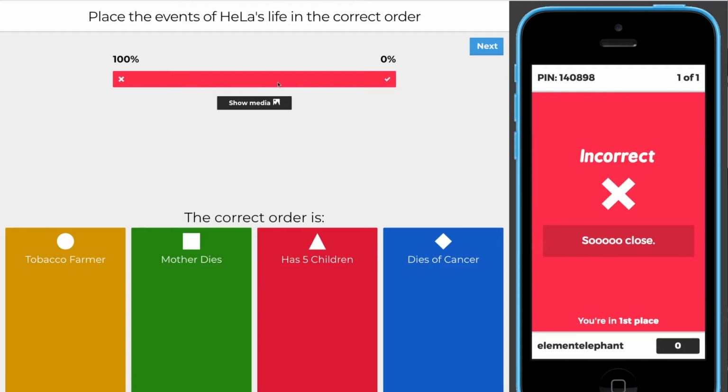However, it does not award you partial credit. So this is one of the features that you would just have to recognize. You either get it or you don't. So if I don't order these in all the correct order that I have in the teacher screen, then your student will not get credit for it. So you can tell them they really need to know their content ahead of time.